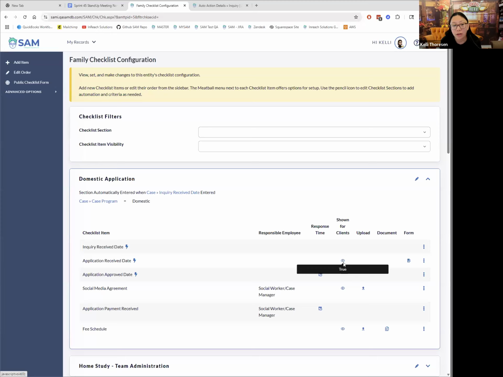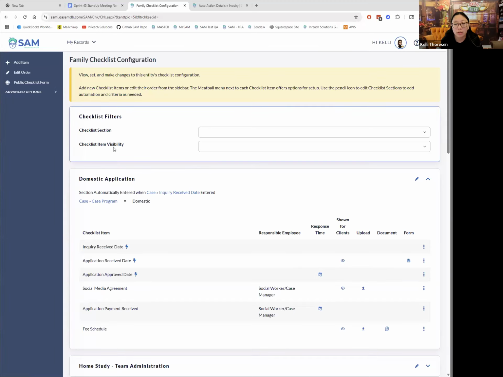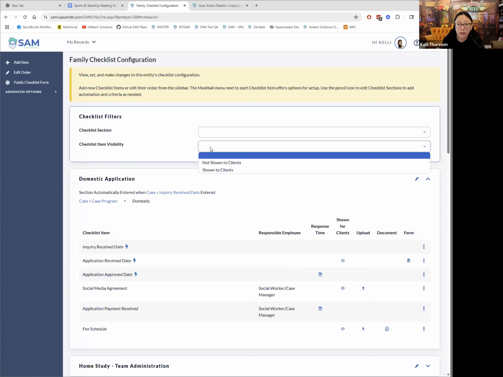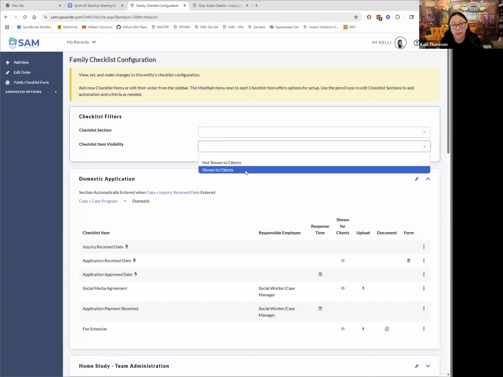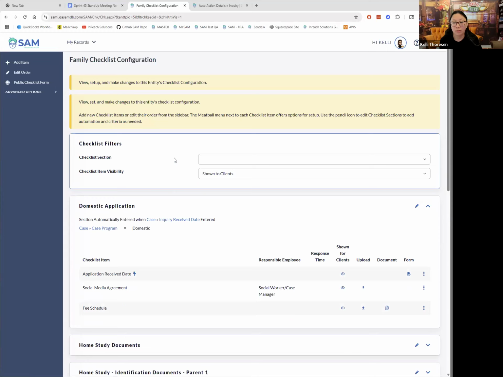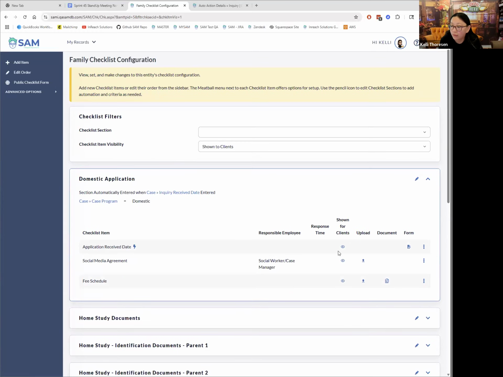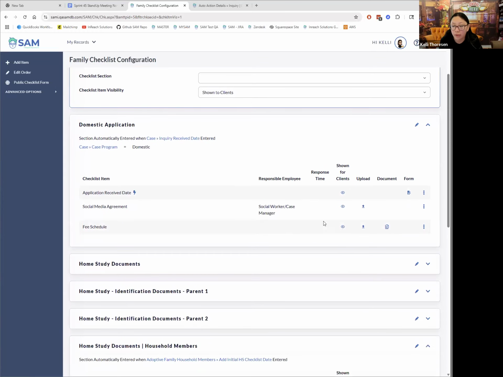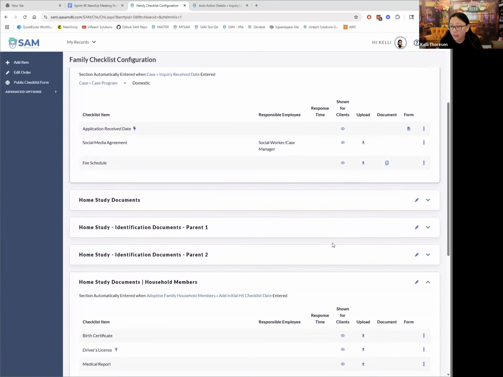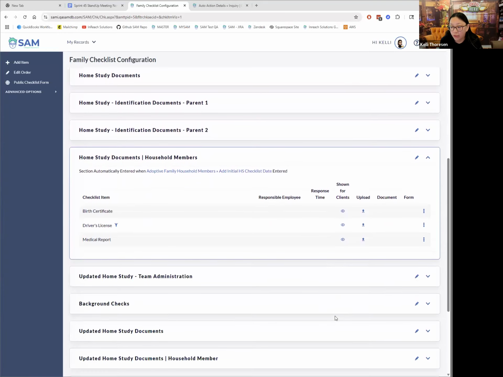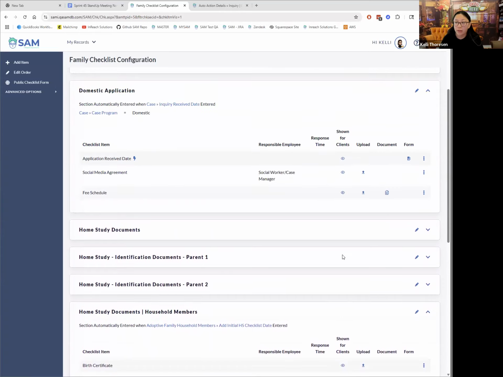So when you're on the configuration page specifically, this checklist item visibility filter can be thought of as, show me all of the items that have the eyeball. And so yeah, I've just filtered by shown to clients, and again, these are all of the checklist items that have that little eyeball icon.